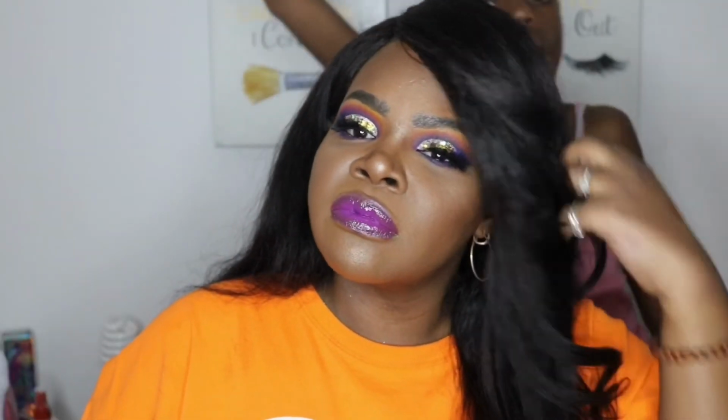Now I'm going in with the Raspberry Tart Butter Gloss from NYX. And this is the finished look, you guys.